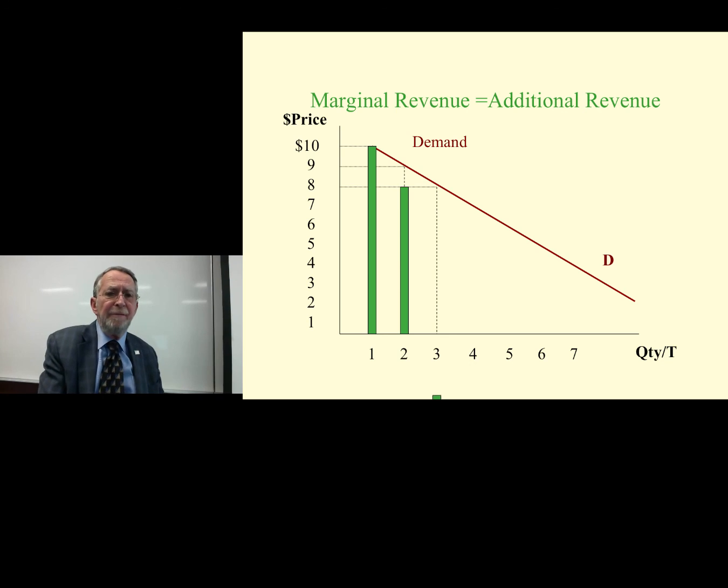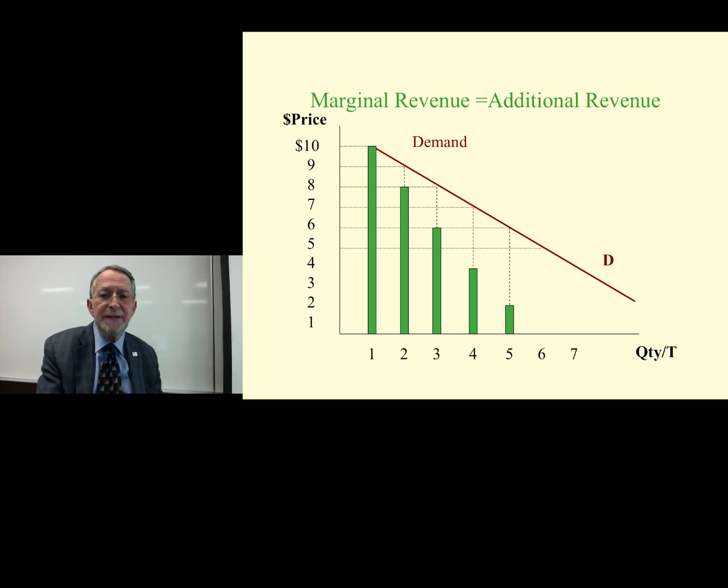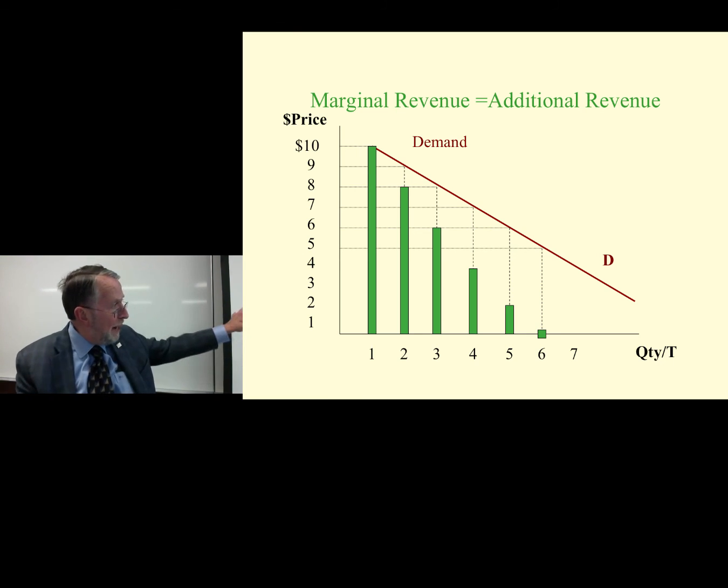For the third shirt, it is in fact $6. Excuse me, 3 times 8 is 24 and 4 times 7 is 28. And then it's $4, and then for the fifth shirt, it's $2, and then the sixth shirt, as we said, it's 0, because that last shirt doesn't bring any additional revenue coming in. In fact, if you look at selling for $5 and selling 6 shirts, I get $30 in. If I lower the price to $4, I sell an additional shirt, but 4 times 7 is 28.